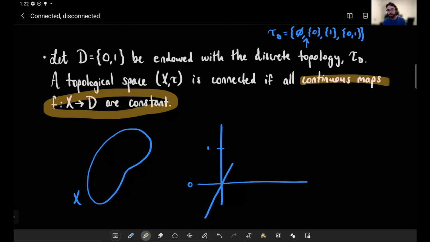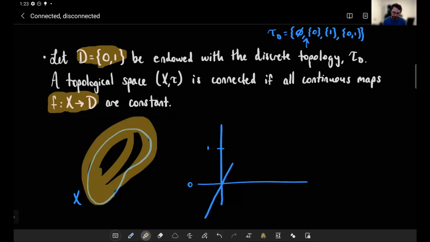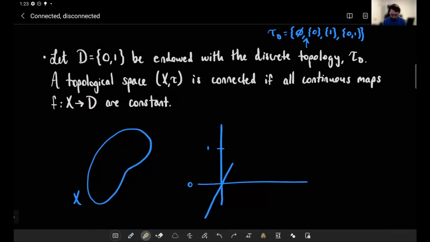And this is an absurd definition. It's real weird to see where it comes from when you first encounter it. But here's the way I like to explain it. I like to think of 0, 1, my discrete space, as giving me a sort of height. So I'm thinking about my function taking some surface and giving it a height in R3 maybe. So for example, if this is my domain X, and I think about some continuous function on X that either outputs 0 or 1, it's just going to give me a height map, like an elevation map on this contour.